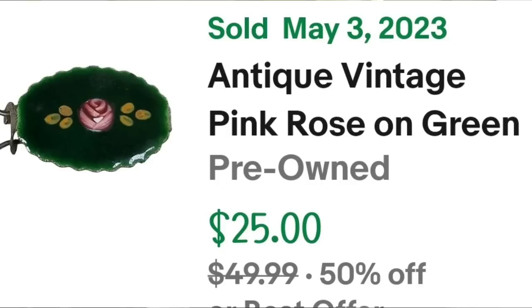This one did take about a year to sell. I was going back and forth with this buyer on offers and they exhausted all their offers — we didn't come to an agreement. So what they did was message me asking if the offer of $25 was still available. I knew they had exhausted their offers, so I changed the price to $25, they bought it immediately and paid.